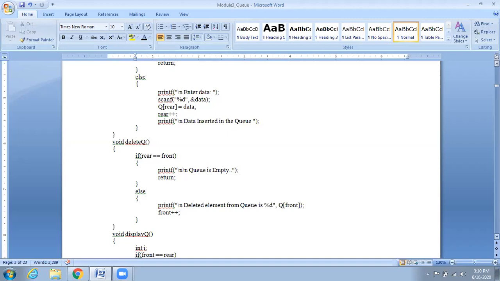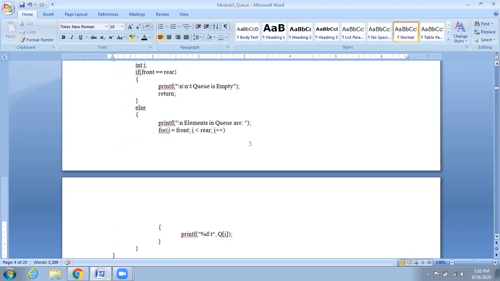It can be the initial stage or after inserting and deleting a few elements also. If both are pointing to the same index, then obviously the queue is empty. Else, yes, you can retrieve the data using which index? Using the front pointer. That's it. And immediately you can increment your front pointer.